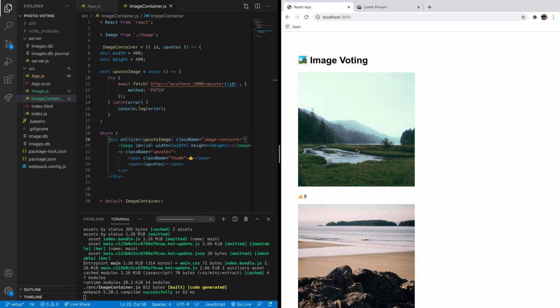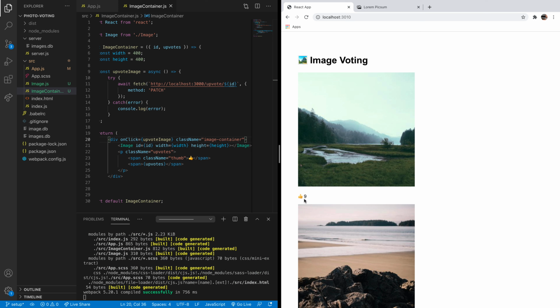So if I click on the image, let's click it once just to check the value that comes up. You'll notice the upvotes doesn't update automatically, but if we refresh the page, you should see that it's now moved up to 10. So if we click it a couple more times and then refresh the page, you can see that it is being incremented. So the API is working, and this particular upvote image function is working, but we're just not getting the update in real time. So how do we go about solving that?